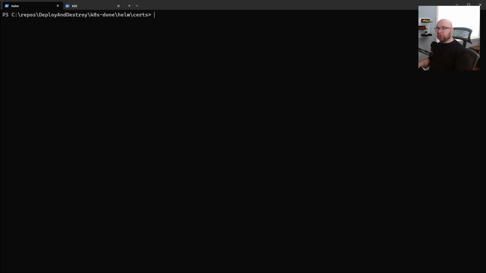To install the Nginx controller, it's actually fairly straightforward. They just give you a helm command, which you can copy off of their website, and I have it prepared right here. So I'm just going to grab that and paste it in here, and here it is. So we have a helm upgrade --install. This is kind of the same thing as helm install, but in this case, what it's saying is, hey, if a release with this name already exists, upgrade it instead. But if it doesn't, go ahead and install it.